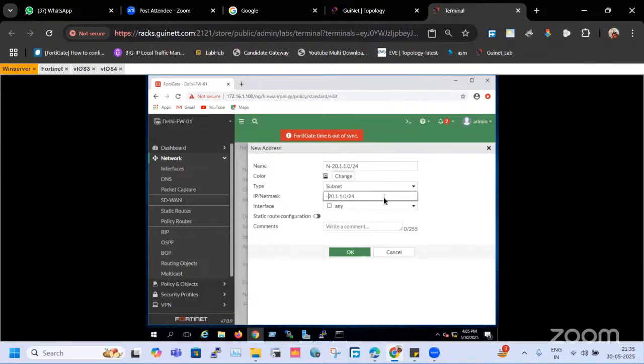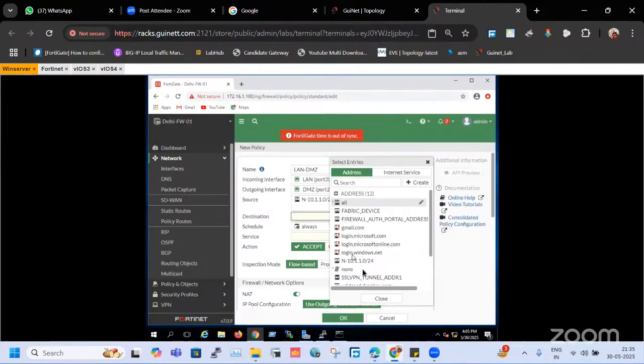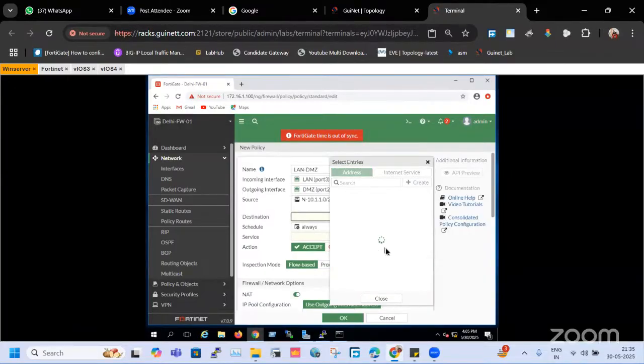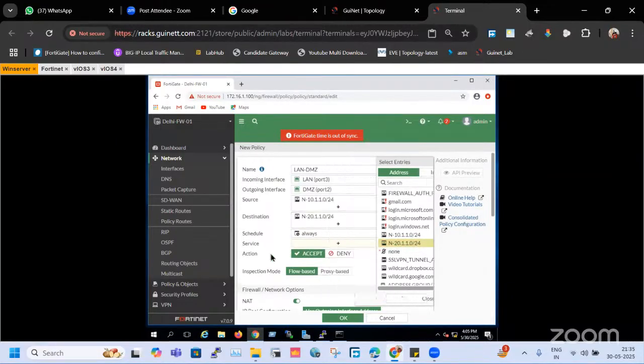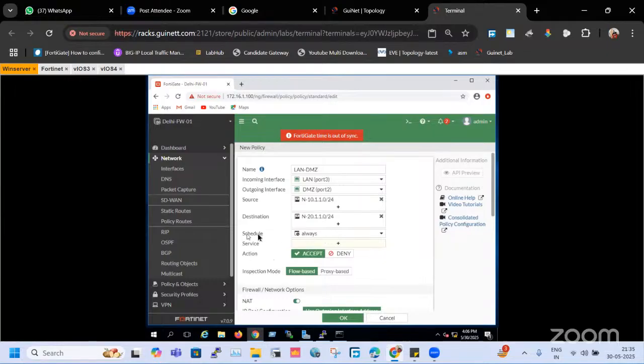I'll remove the minus from here, and we are good to go. Now my destination is also created, 20.1.1.0.